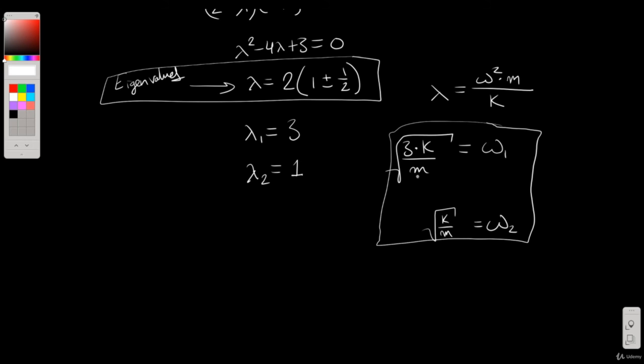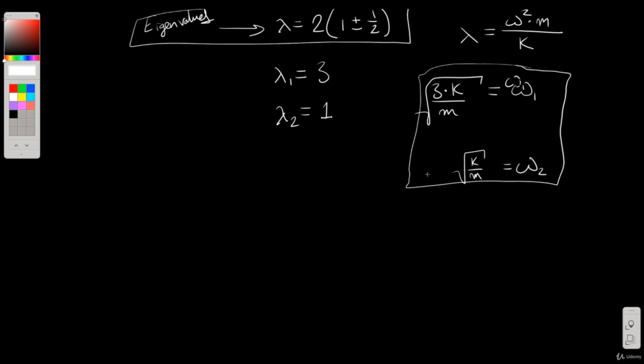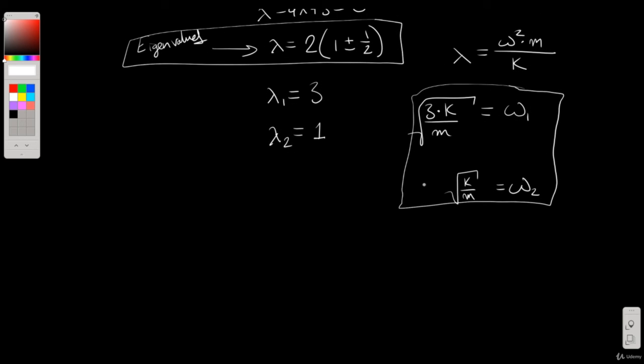All right, so these are the rates of oscillation in radians per second of the 2 masses oscillating. And so you can note here, the first thing to note is that one of the oscillations is faster, this omega 1 is faster by a factor of the square root of 3 in comparison to the other oscillation. And you can imagine that omega 1 corresponds to the case where the masses are oscillating against one another, and omega 2 is the case where the masses are oscillating sort of in phase with one another. So it's quite a fascinating example here.